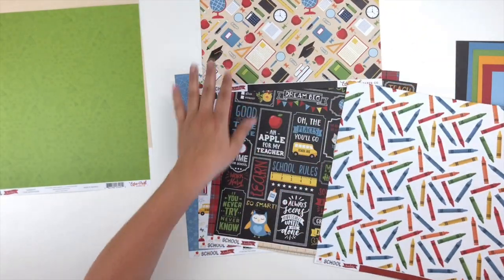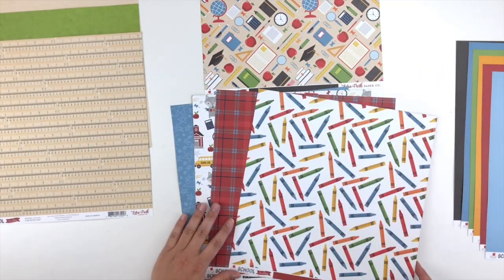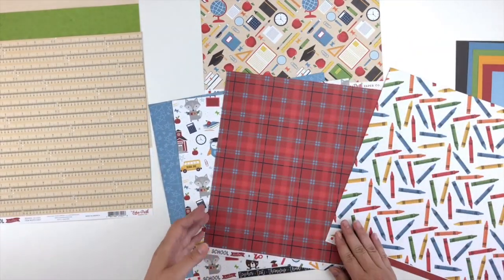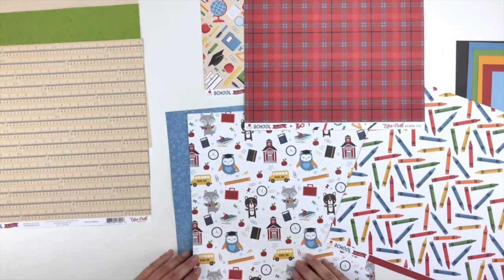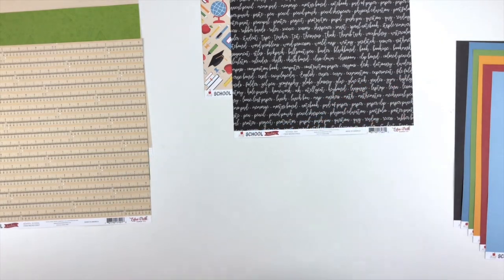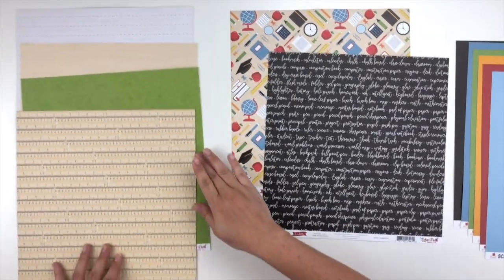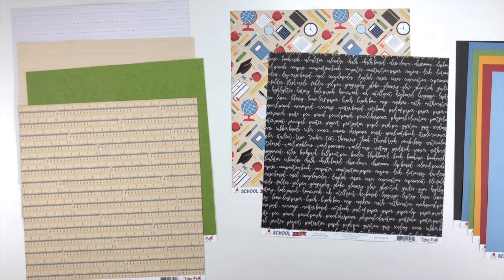So here I'm just going ahead and picking some more subtle backgrounds for my base pages, and then some busier patterns for my accent papers. For my accent paper, I picked this one black based font paper, and then that wood background with a bunch of images on top. And then for my background pages, I picked more subtle things. I tried to incorporate 2 of that wood color, and then that green and other lined paper.